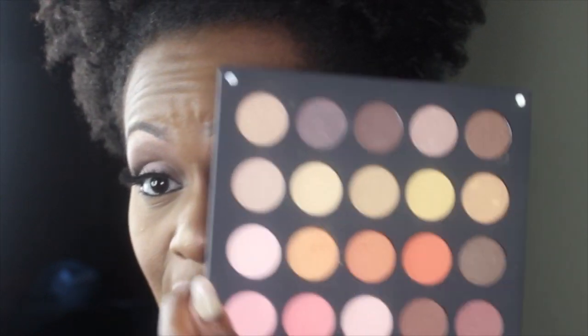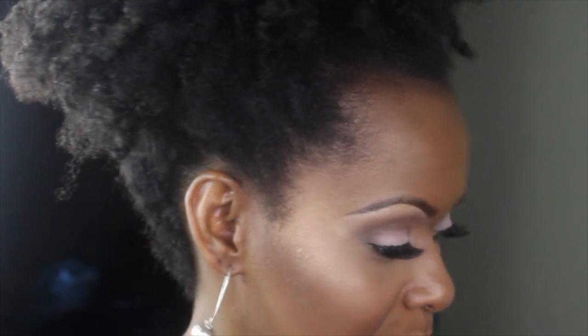But I believe you can get a Freedom System palette. I don't know if this one is still available, but now I think they discontinued the circles because they have everything in a square. So just keep that in mind if you try to find this particular palette. But it was like $60 for like 20 shadows. You can't beat that for Inglot shadows. So it was a real deal.